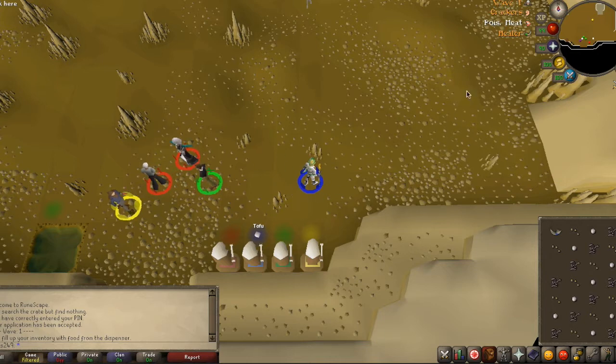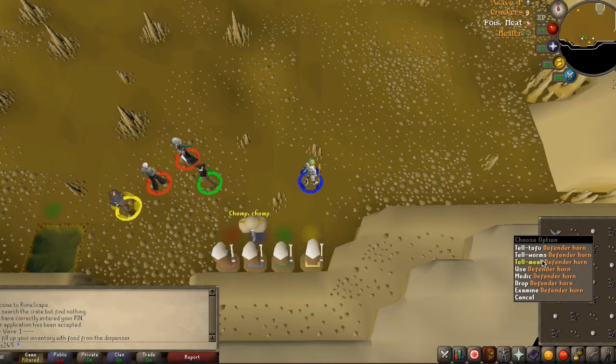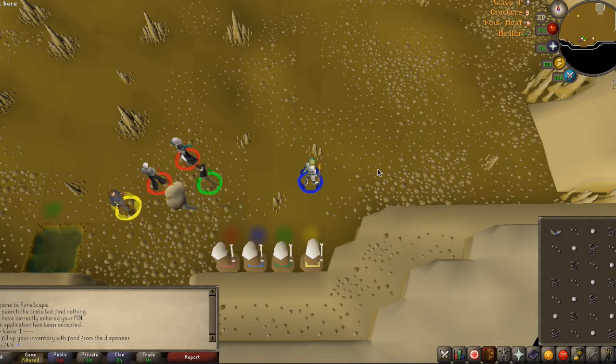So basically the healer will call for you. So here you can see what the healer is called, crackers. That means you will drop crackers. That will be the good item to drop. In return, you will call for the healer. So for example, here you want to call meat. So you use the defender horn, right click, and tell meat. So that will be what you want to do to call. This call will change every 30 seconds, so you will have to keep calling.